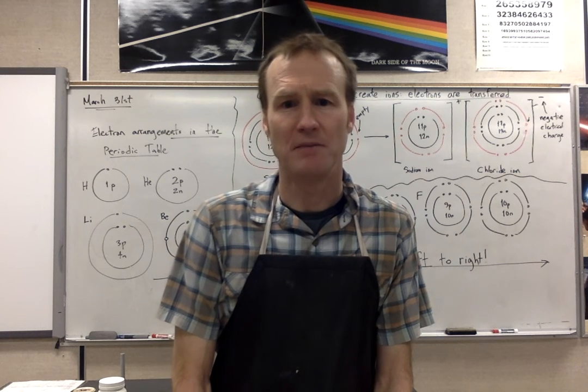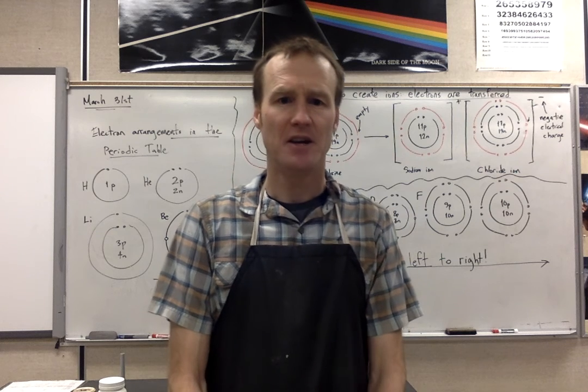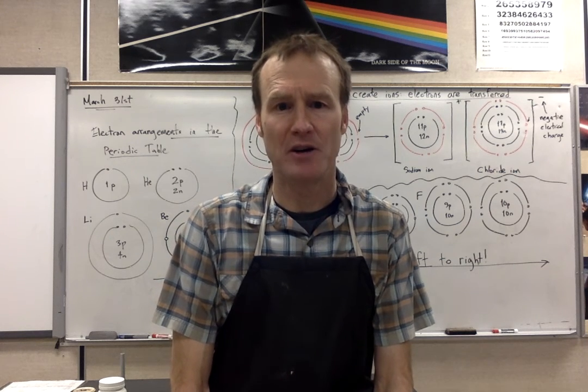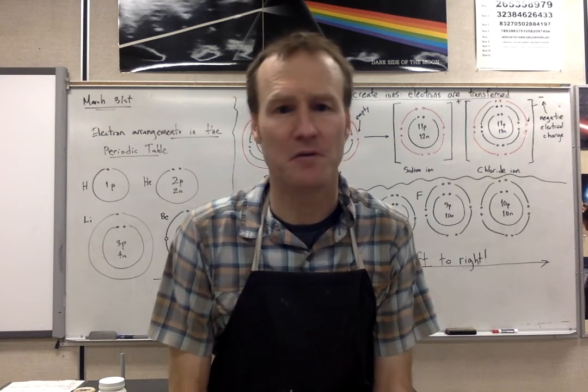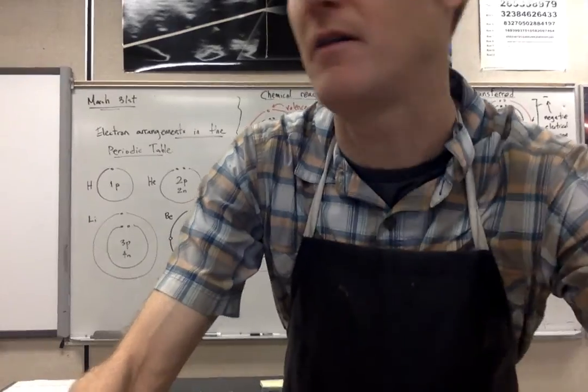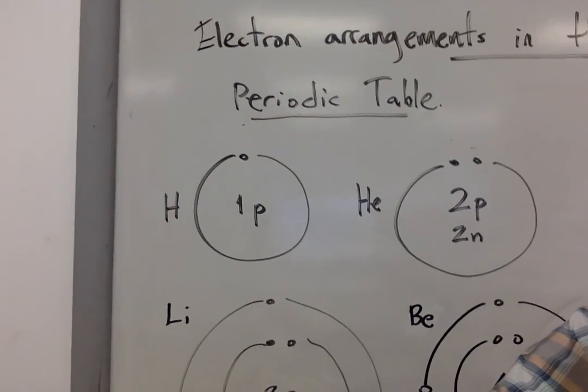Okay, so now that you have that out, I'd like to go through a couple of topics from that. Again, you'll probably have this written down already on the sheet, but I'd just like to run through it for the first 2 rows of the periodic table. So this is row 1 right here.